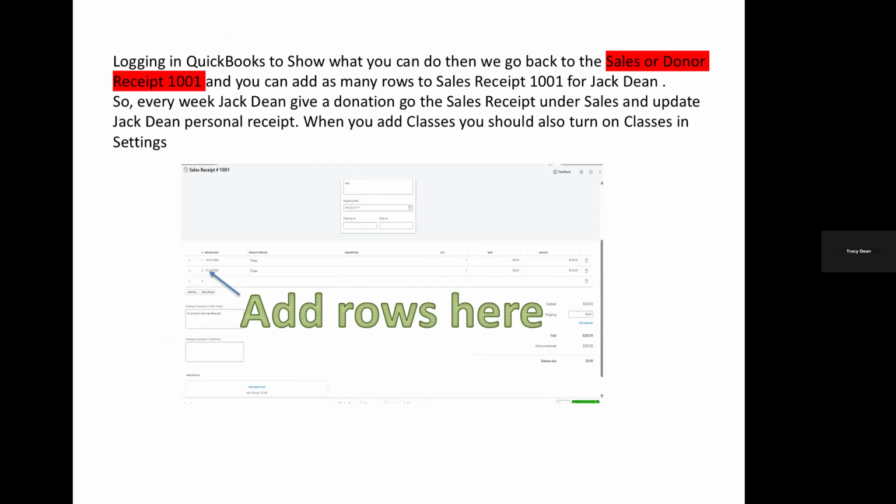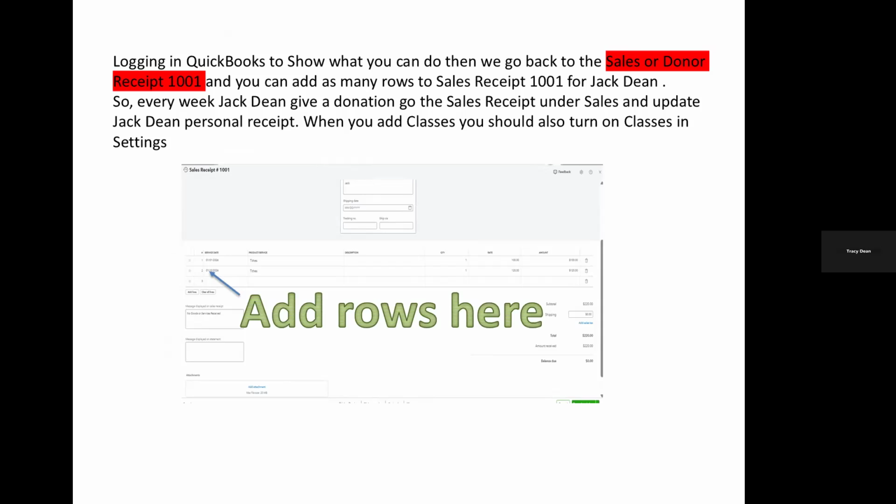That is beautiful. Then I can do print. I can do save as a PDF. Save that receipt. And I can call that June Dean. And then from there, of course, I can email that. That's one way you can do that.